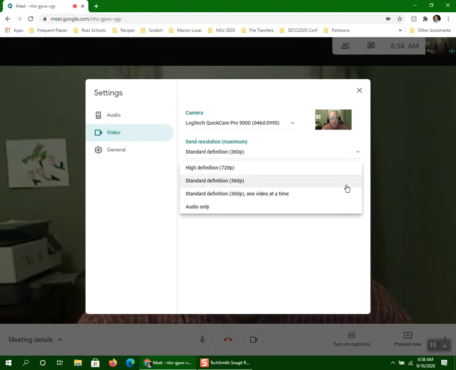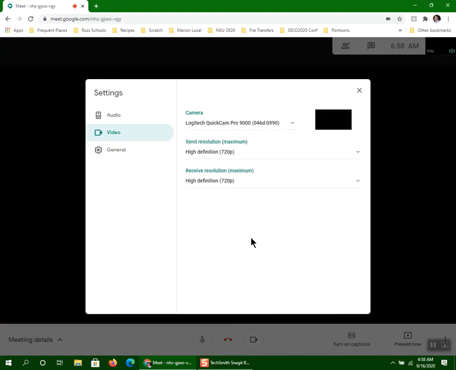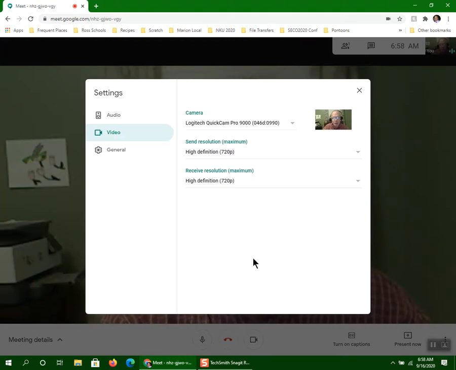I'm just going to show you that you can actually increase the receive resolution. Now you might want to set your computer up for higher definition to send, so if somebody at that end wants to see what you're doing in higher resolution, they can see that. So again, this is under video, and you might want to increase this resolution.